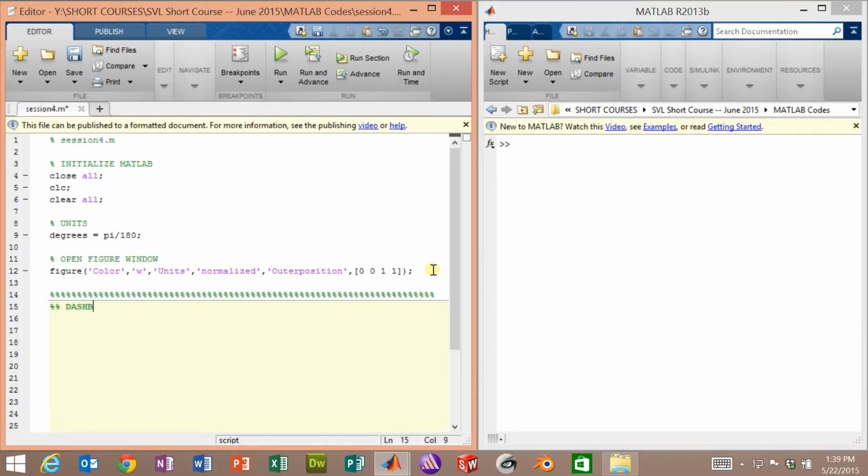Right up front in my codes, I include what I call the dashboard. This is all of the hard-coded numbers: how many points on your grids, sizes of unit cells, permittivity values, all these types of things. I don't perform any work or calculations in the dashboard. Then after the dashboard, when the code starts, no hard-coded numbers, just calculations, and everything's done relative to the dashboard. That lets us control everything about our code through the dashboard.